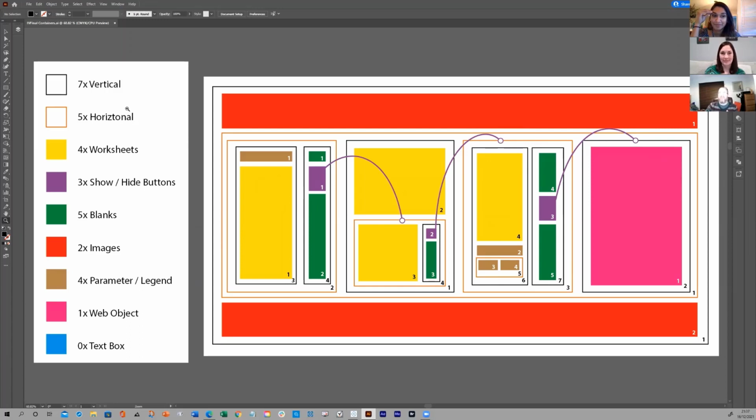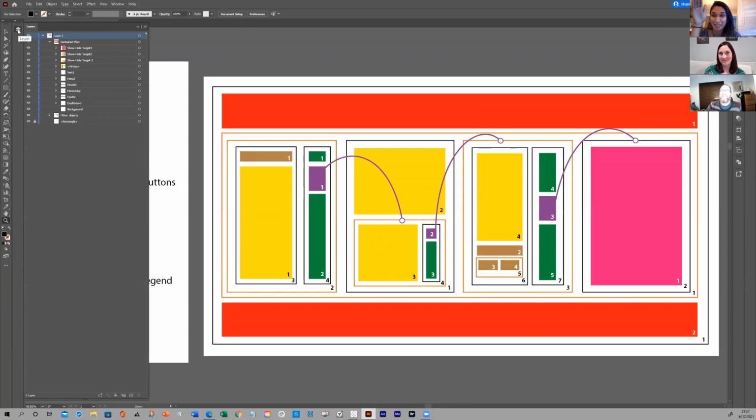A few parameters. I think there were over 30 objects in here that I had to nest and remember where to put them when I was doing the final. So it was a bit full on. But how this kind of full on is an understatement. This is insane. Just looking at this in Adobe, I'm like, wow. This is fantastic. Just the prep is impressive, but then taking it into Tableau, it's even more impressive.